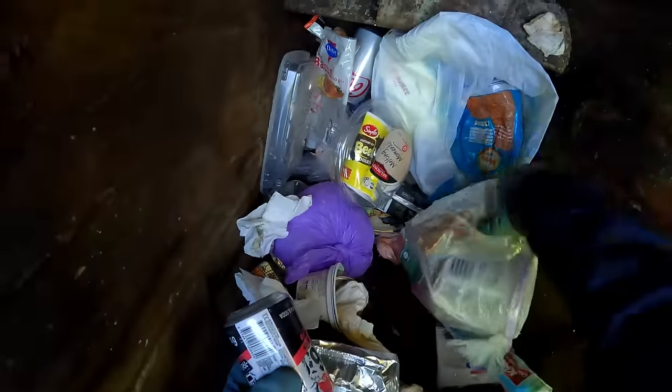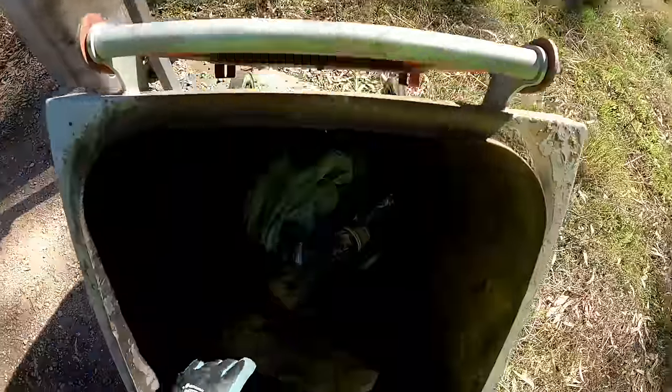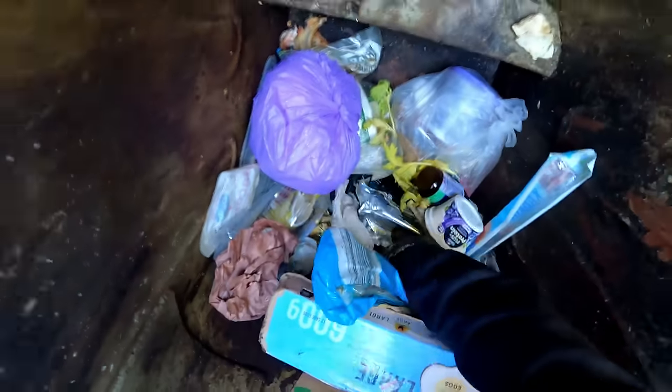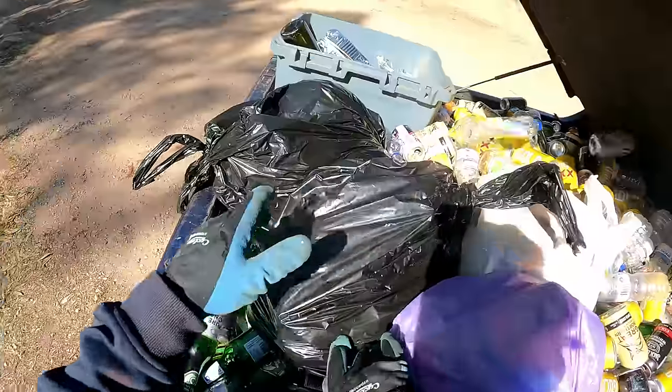That bag out. Nothing in that one. Plastic bottle in there. Can down there. One there. Another can in there. Nothing else there. Give it a scoop of that bottle. Another bottle. There's another bottle. There's another can. Right, we've got to the bottom of that. Now we'll get to the bottom of these.